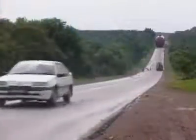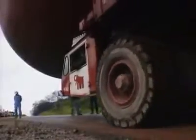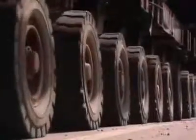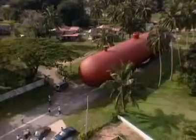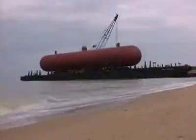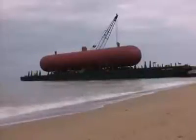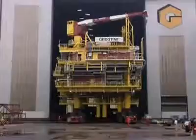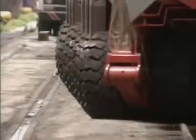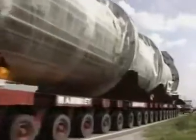This gigantic load was hauled by just one driver. He has a control box in front of him with 2 joysticks on, and the signals from those joysticks through a series of computers provide the propulsion, the steering, and the jacking up and down of the system. It took a whole day, but the 165-foot-long tank finally reached the port where it was loaded onto a ship. This was big, but they can carry even bigger loads. The modular concept and the way that it can be expanded really means that there isn't a limit.